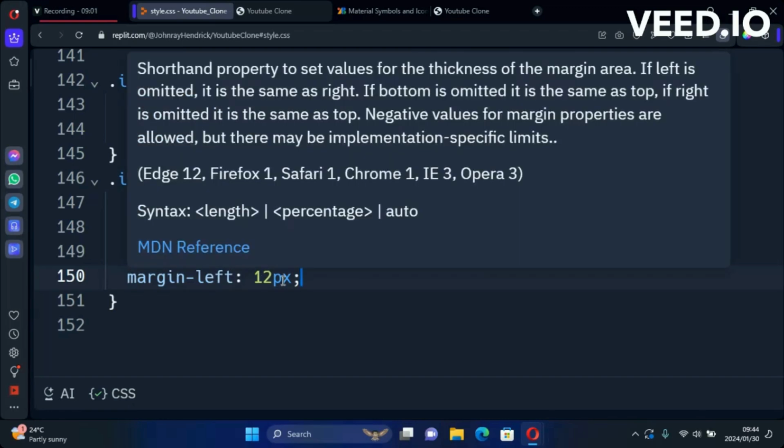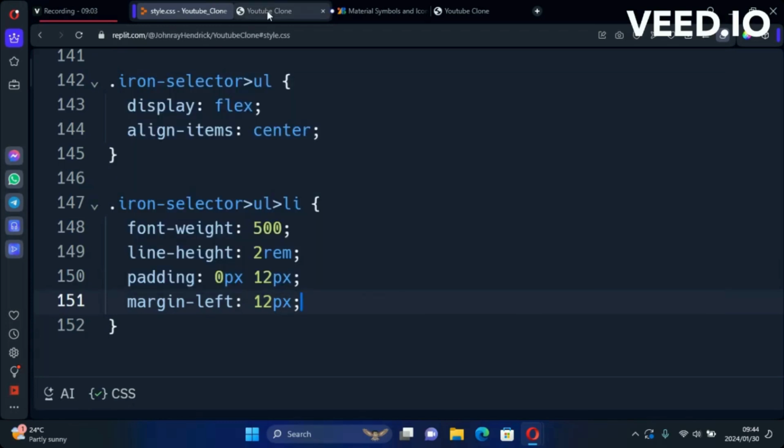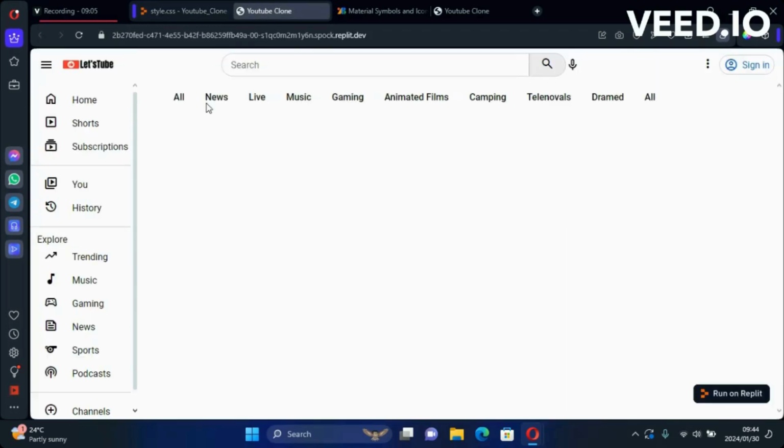So let's press Control and save. See how it looks. Super, it's actually now displaying.